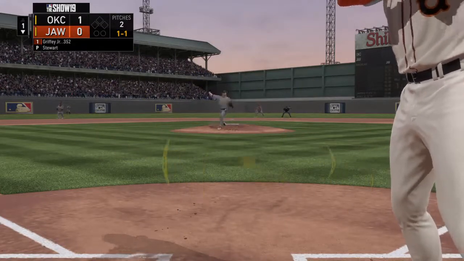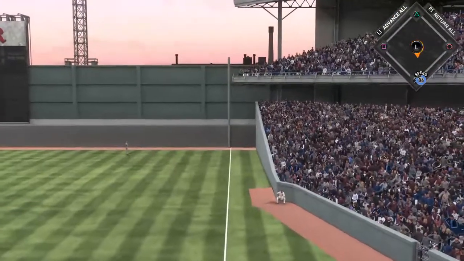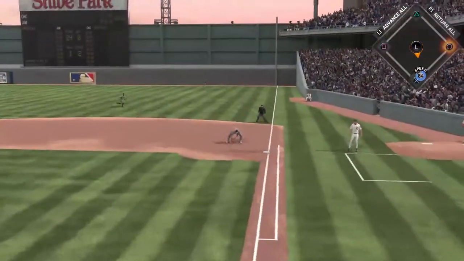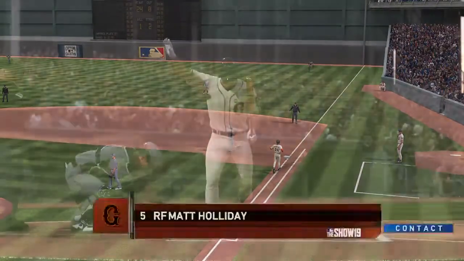He's set. Here comes the 1-1. A swing and a shot hit down the corner. Nearly a big fly to start the inning. Instead, a foul ball. Bounce to first. Taken in by Abreu, and he is out on the tag.